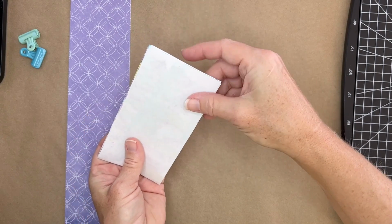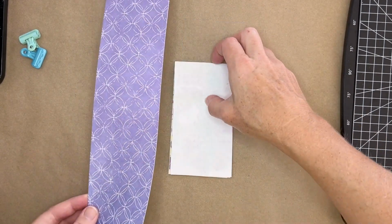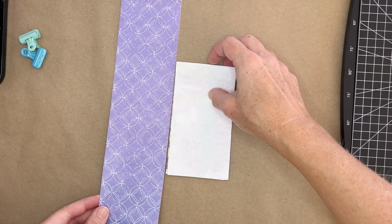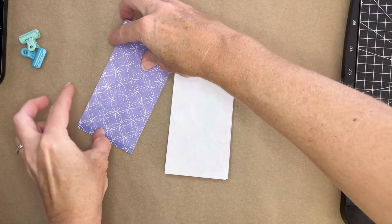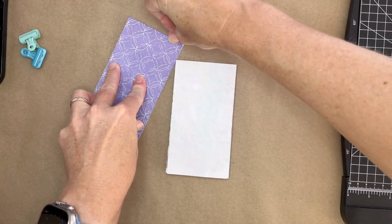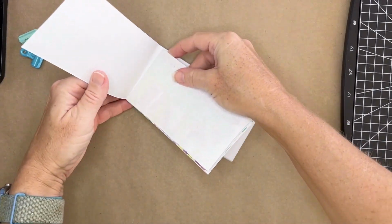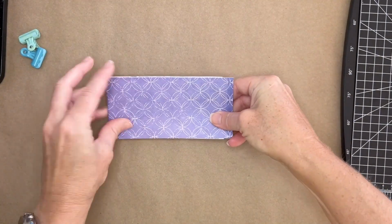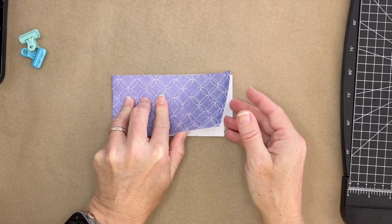If you want, you can trim up that edge a little neater. That seems to work for me. So now I want to take my cover strip, and I know it's larger when I fold it in half than my pages, but I'm going to fold it in half just the same, and then I tuck my pages inside. And as you can see, there is a little overlap, so I want to trim this down.